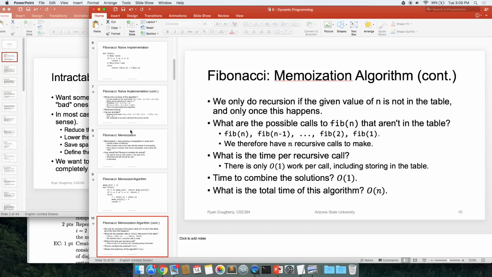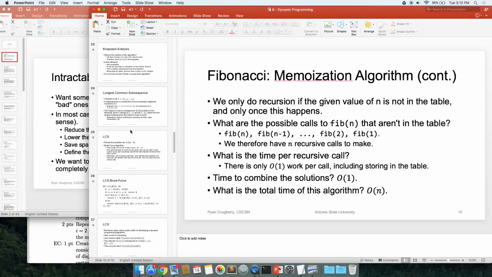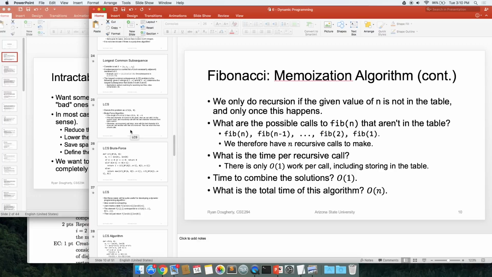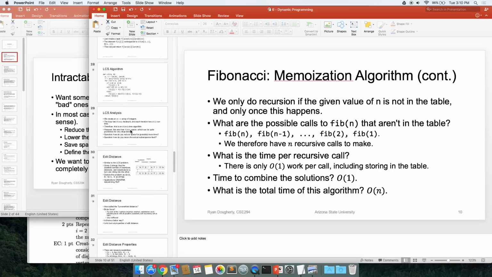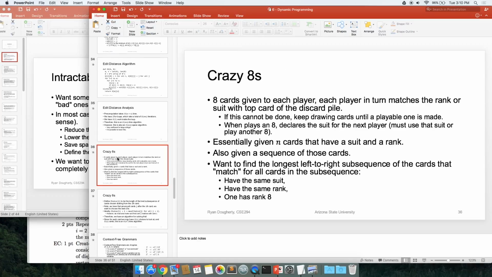What we were able to see through simple analysis of the big O notation and also the runtime when we actually implemented this is that this is way faster. An exponential time algorithm, we found out, versus a linear time algorithm. So dynamic programming can get you a lot of power here simply by storing previous computation and not doing it over again. Any questions on what we've been talking about so far? All right, so let's talk about a few more problems and hopefully we'll finish up this today.